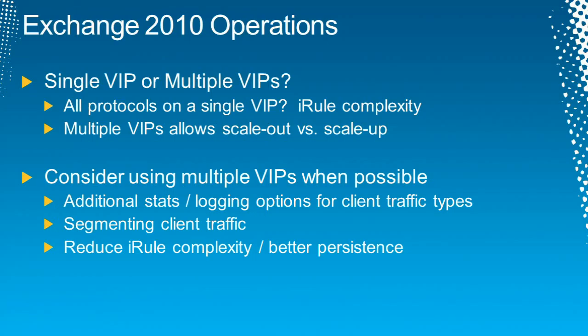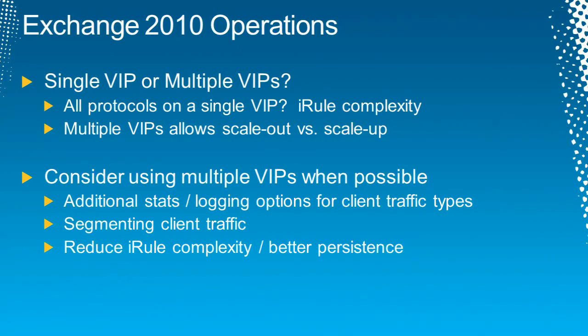So going through the planning process, you'll have the option to determine, do I want one namespace or multiple, and that's going to lead you down the one VIP or multiple. So segmenting traffic is, if you want to, for example, turn off ActiveSync or make an ActiveSync configuration change, today we have to modify this rule set with all of those persistence options, which is a little nerve-wracking, right? You're also potentially impacting Outlook Anywhere, Outlook MAPI, OWA, for example.